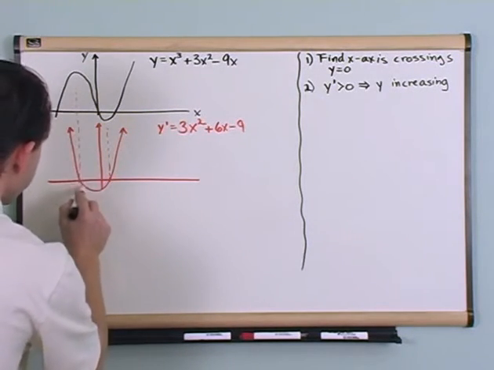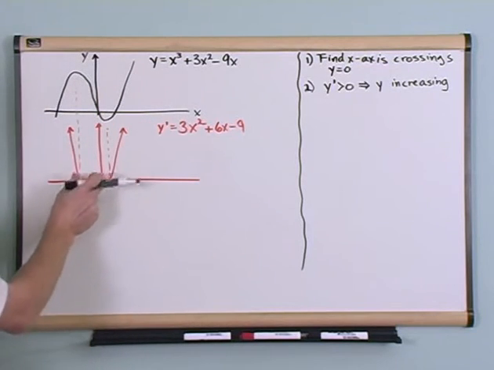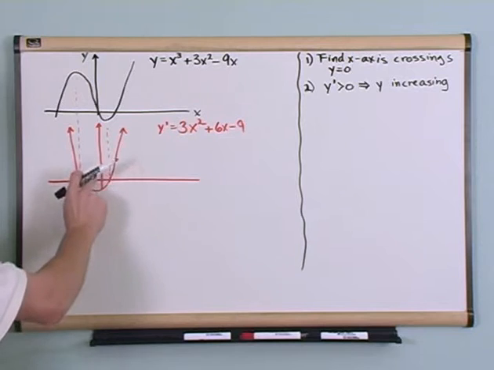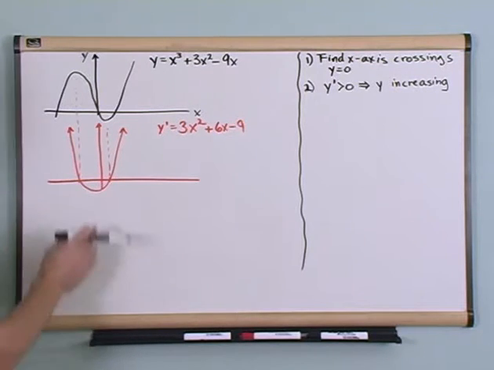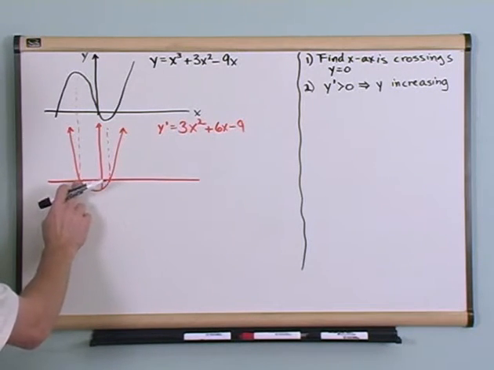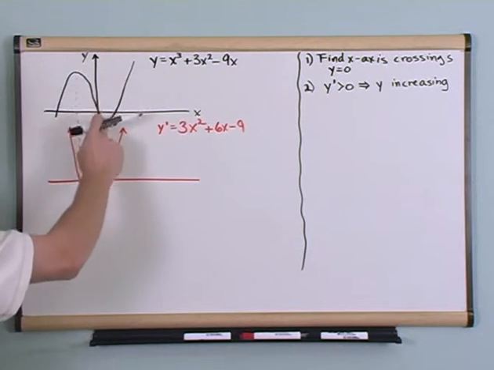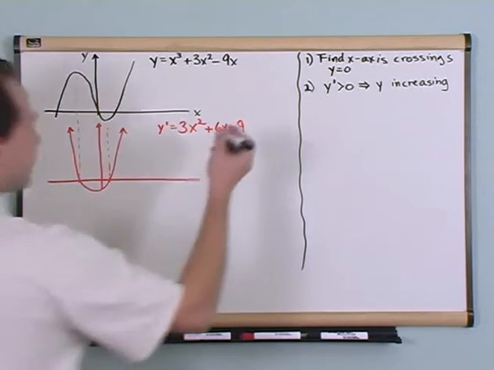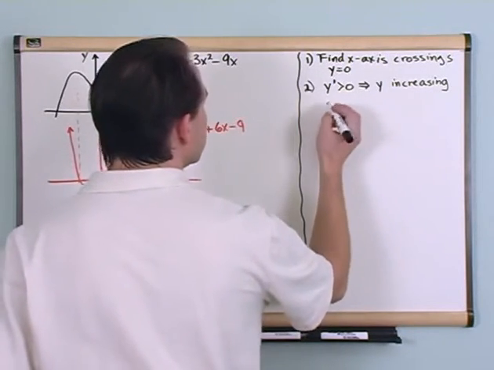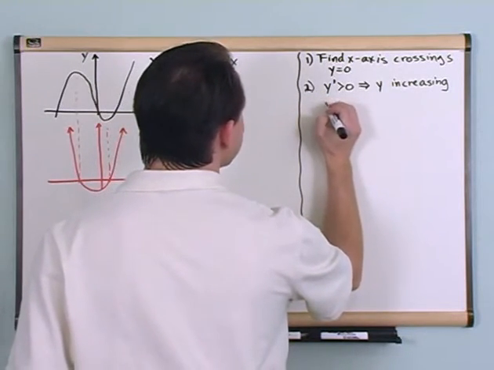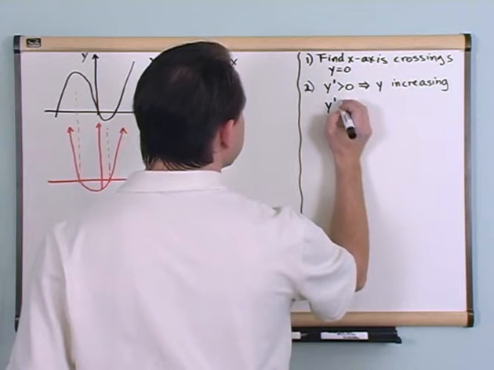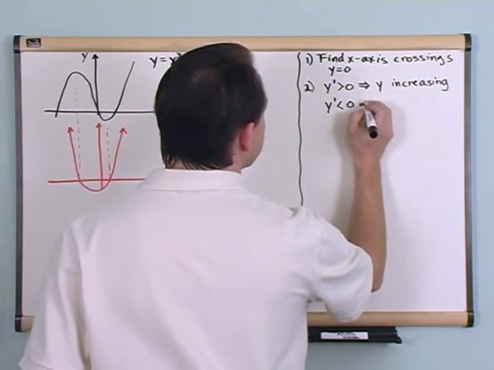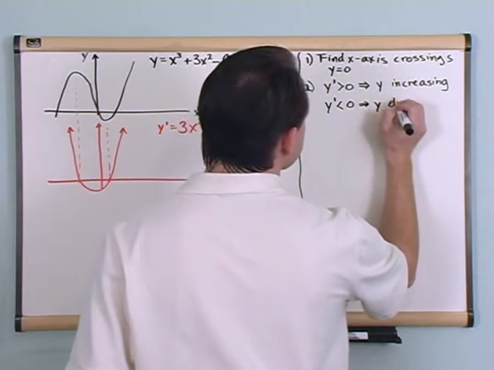Now look at our graph here. In this region right in here, the slope, which is the derivative, what we're plotting here, is less than 0. It's below the y equals 0 axis. So the slope is negative in this region, everywhere from here to here, and that represents the fact that this function is decreasing in that realm. So what you can learn from that is, if the derivative is less than 0, then that means that y is decreasing.